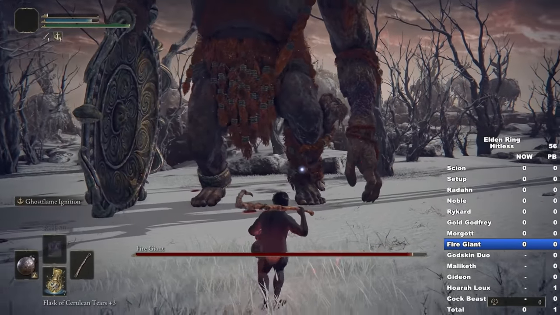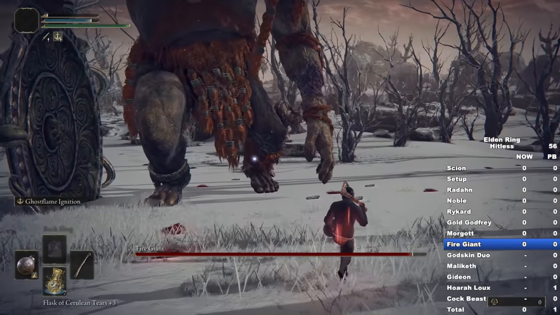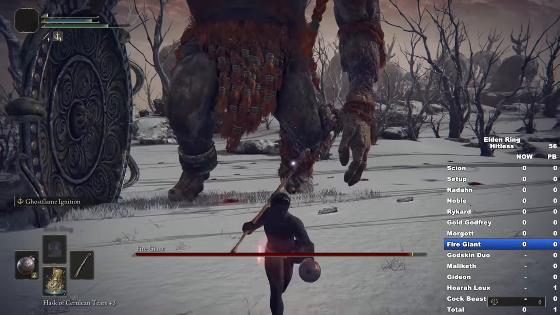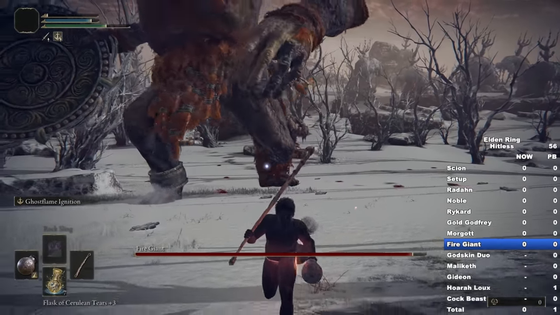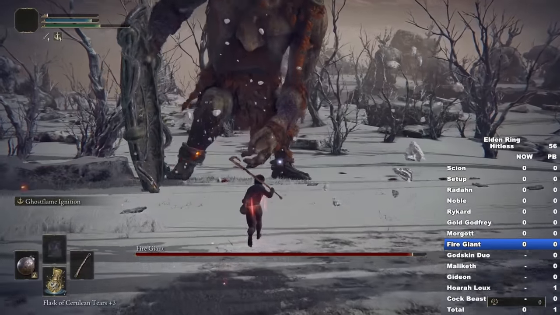After that, I go on an absolute journey through the Mountaintops of the Giants to make my way all the way up to the fire giant. This strat requires a little bit of RNG farming, so if I don't get the attacks that I'm looking for, I use the Memory of Grace to port back out to the last site of grace that I rested at, just outside of the fire giant boss arena.